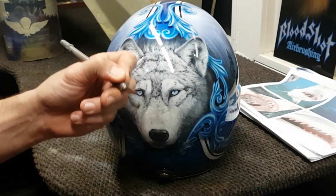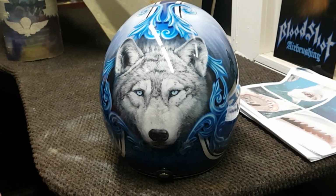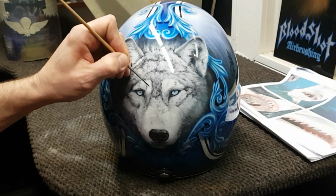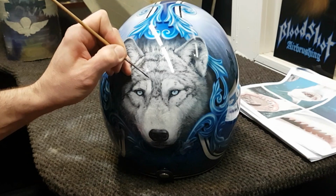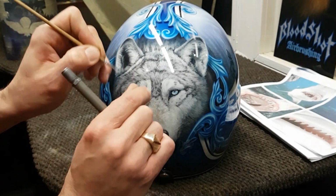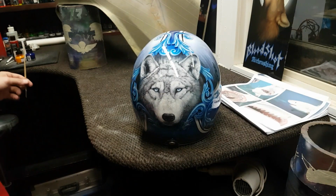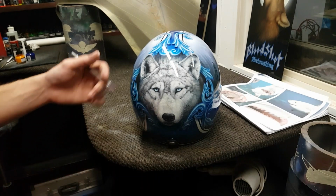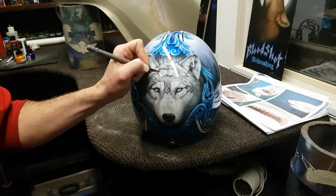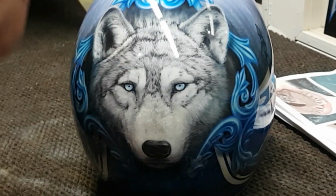Now, not only is this a little more precise, when you're working with a paintbrush, your paintbrush is going to bend. So when you're on that surface, you've got to be floating above that surface. You can't put too much pressure on that brush or it's going to bend. It's going to cause some fan effect, and unless that's what you're going for, in fur, it's not what I want. With my Xacto knife, I can put about as much pressure as I'd put on a pencil. And I can just sit there and scratch and scratch and scratch. And you know what?